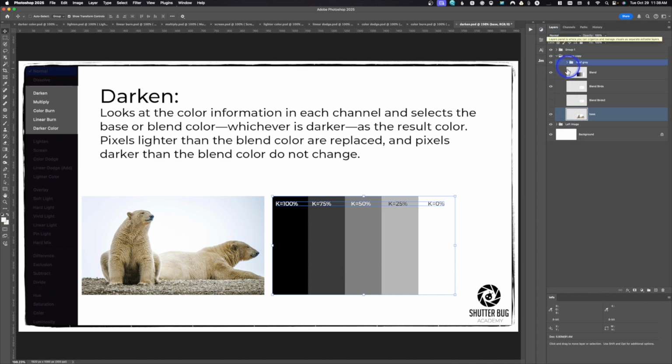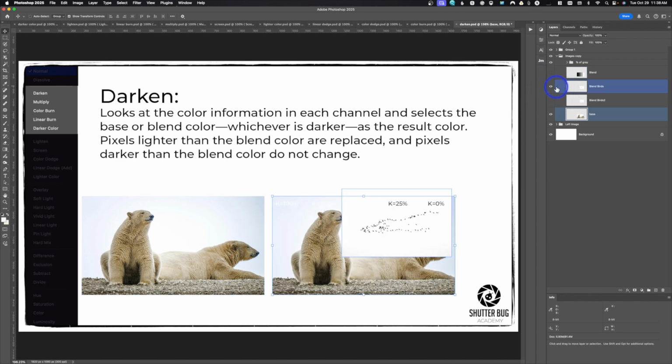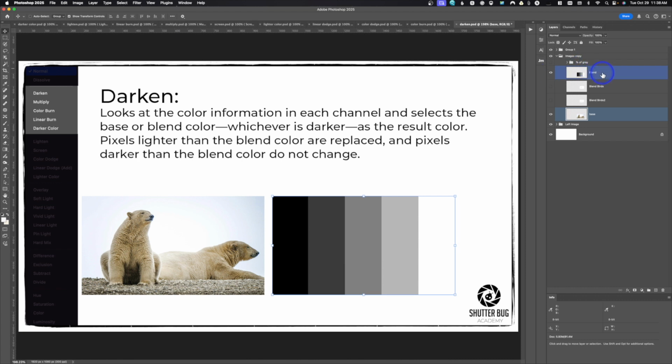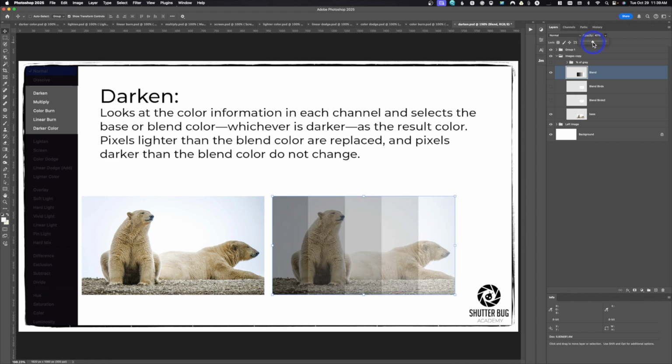So if we're on normal, and right here is my blending layer, so I can see what I've set up. Let's go ahead and turn both of these images off, the original image over here and the image over here. If I place this gradient over top of it, that becomes my blend layer. And the way this works is if I want to blend the gradient layer with the polar bears layer, the way both dissolve and normal work is, all you need to do is take the opacity and drag it down, and as you drag it down, the two are going to blend. If we switch to dissolve, it just does this weird dissolve effect. Essentially, the way those two work is just lowering the opacity of the layer, and they blend.